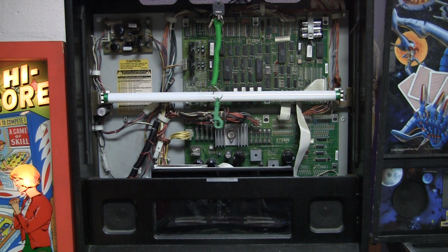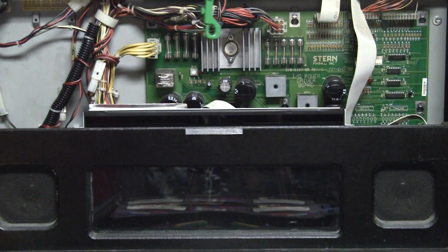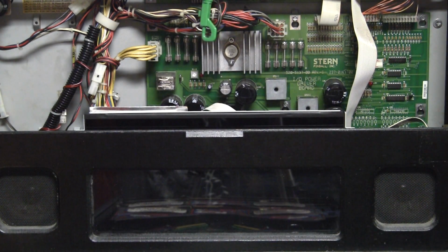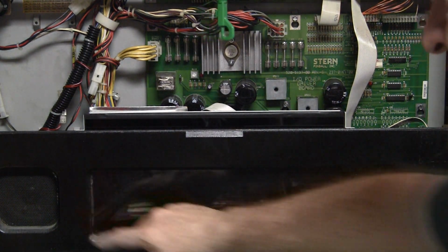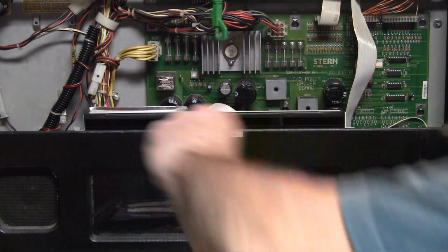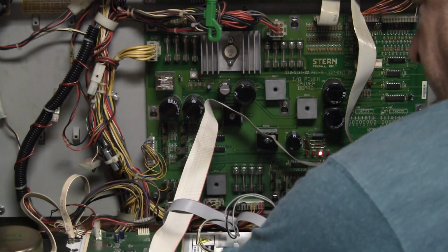Put that off to the side. And as you can see, the display actually sticks up above the thing. It's a pretty large size display, so this is not your typical one that just fits right in this spot, but it only uses this little portion here. And let's pull this off, and I'll show you all the different steps.